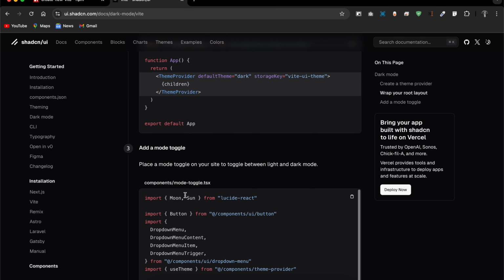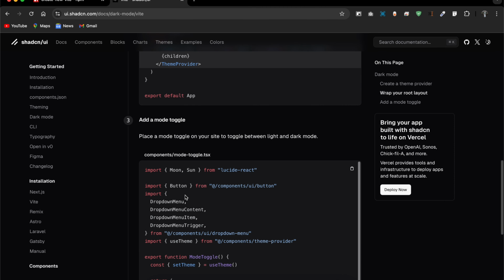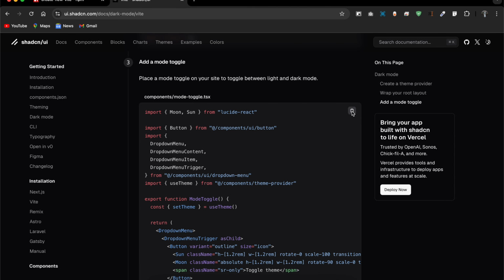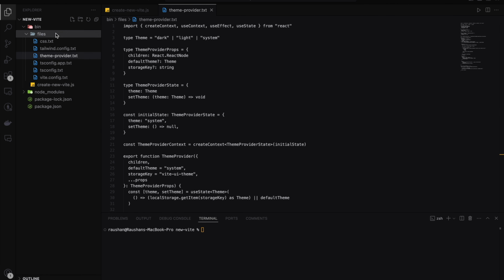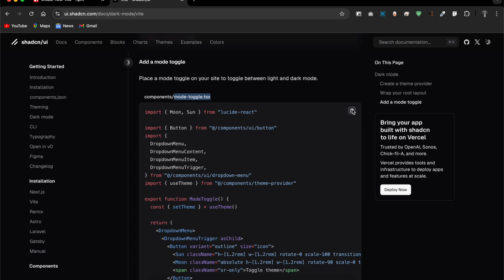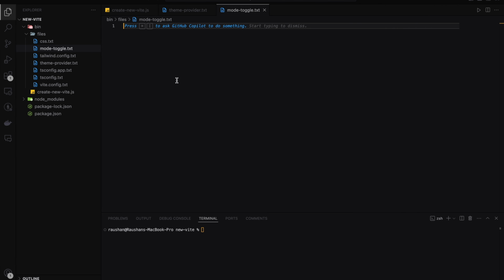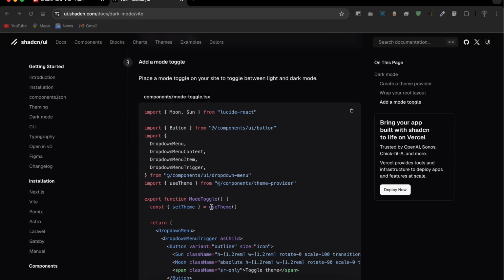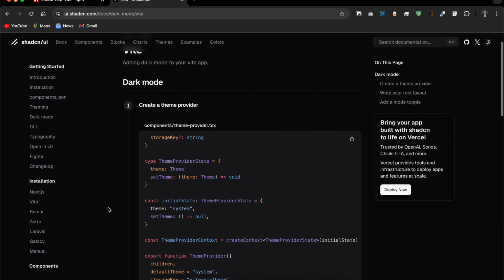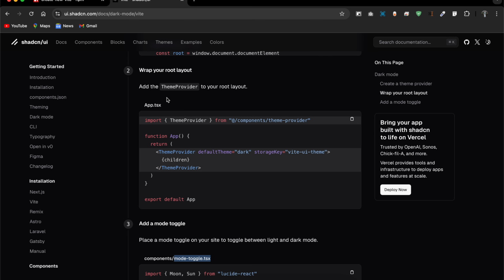Now I am going to copy this mode toggle. Copy the mode toggle name in the files, new file, paste. It's going to be txt, and copy this, paste it. And after that we have to write some code so we can modify our main component.